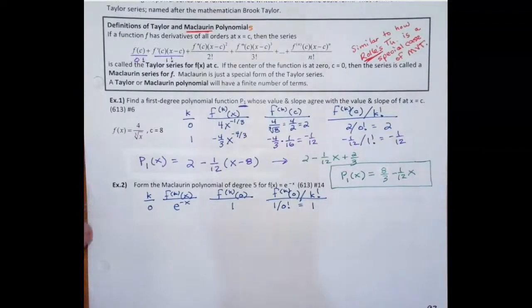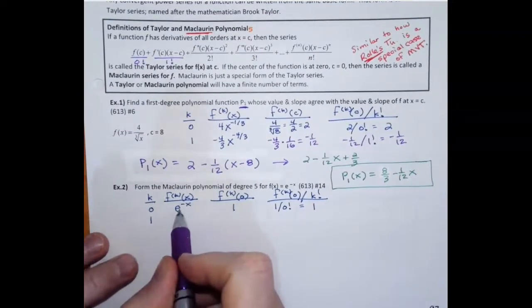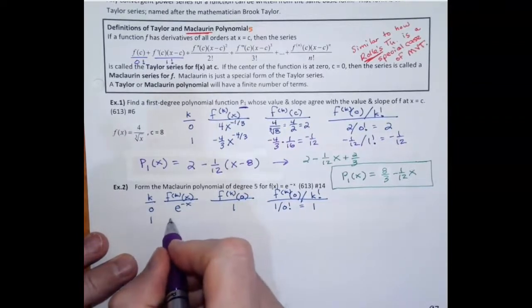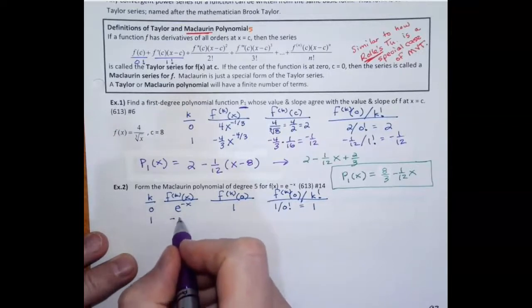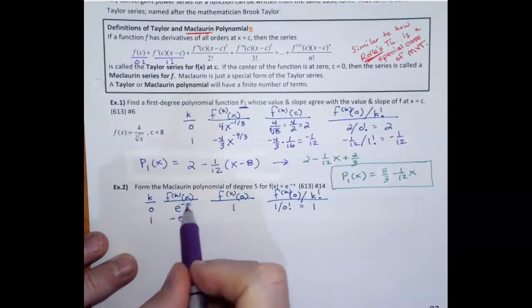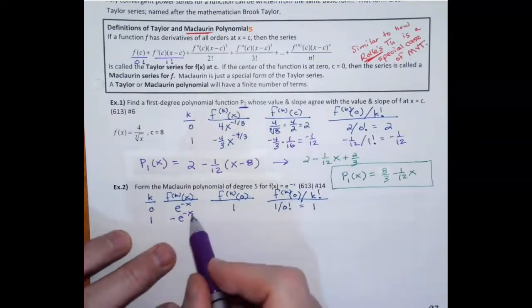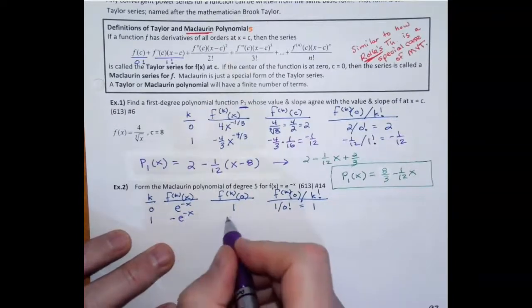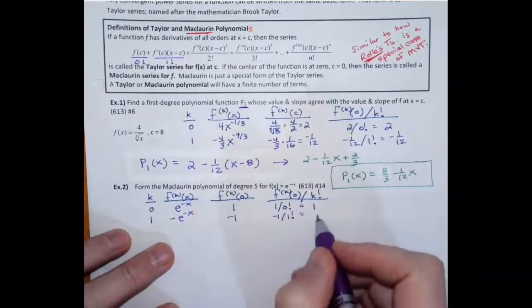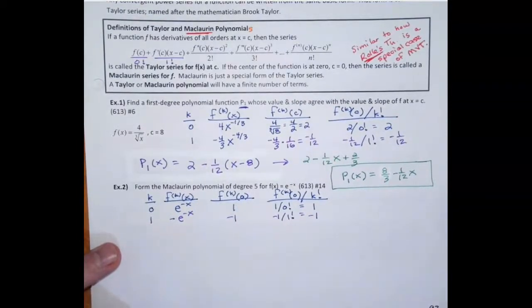Okay? Now, if we go to the first derivative, we need to take the derivative of this. So if we take the derivative of this, that's going to be negative e to the negative x. Remember, the derivative of e to the u is e to the u times du. So the derivative of that's negative 1. So there we go. And if we plug 0 in there, we're going to get negative 1. And we'll have negative 1 divided by 1 factorial. So that's going to be negative 1. Okay.